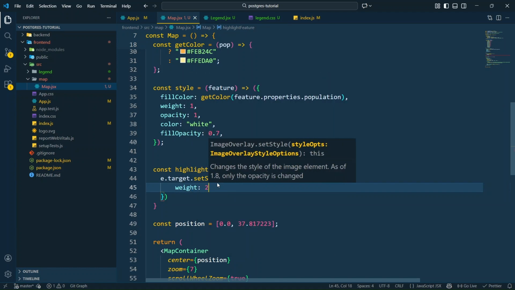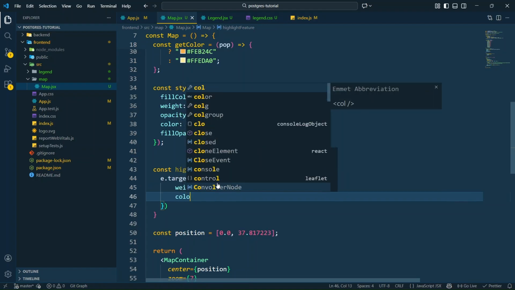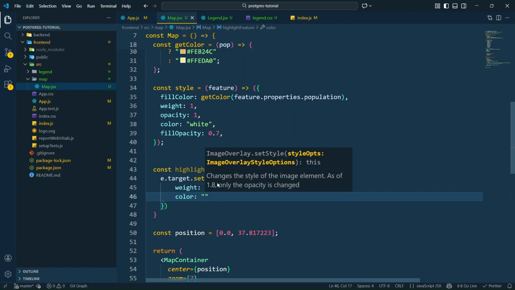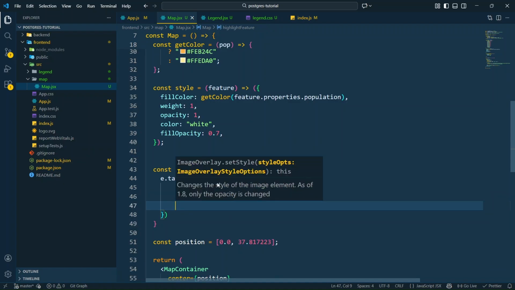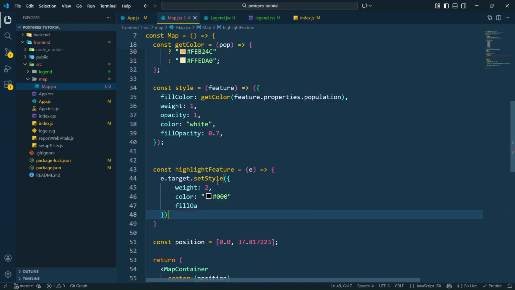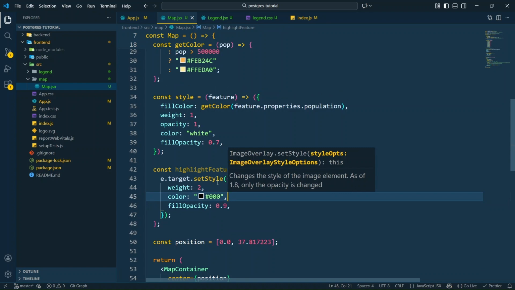The weight will be 2, the color will be black, and the fill opacity will be 0.9. Then you can put a comma there.